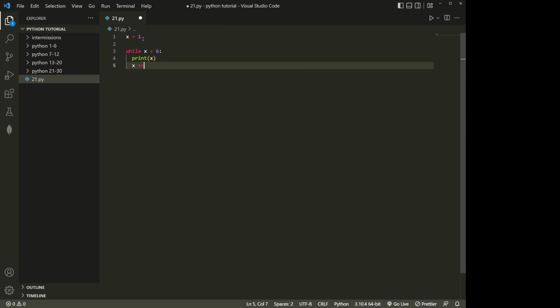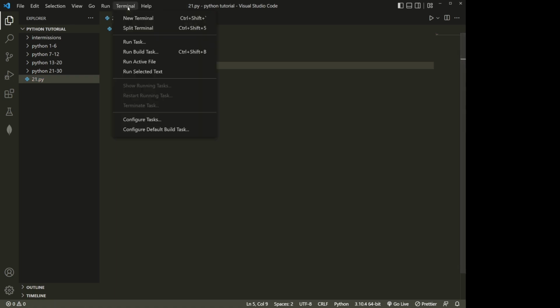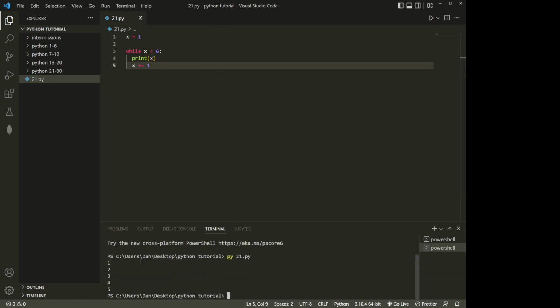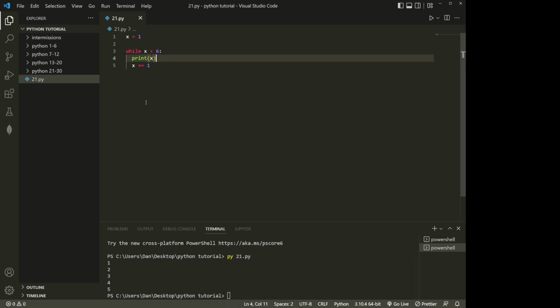So how we solve that is by adding this plus equal 1, and then that will increment it as I've shown in the past, and we will execute this and show it again. So we get 1, 2, 3, 4, and 5 as our output as x is incremented by the while loop. And it's only executing while it's less than 6. So once this equals 6, it does not execute the print x block. So it does run the evaluation. It fails the evaluation. It's not less than 6. That's false. And once it gets the false Boolean back, it does not execute anything within the while loop.